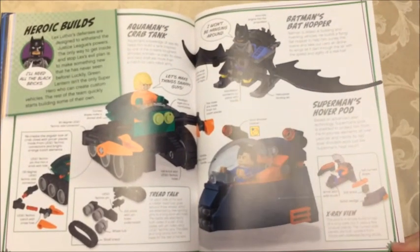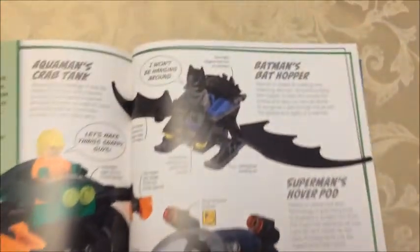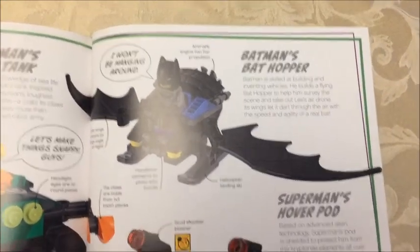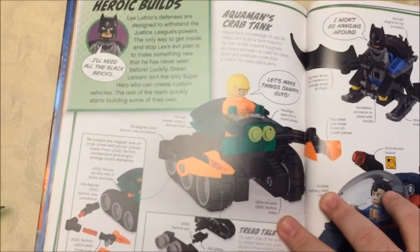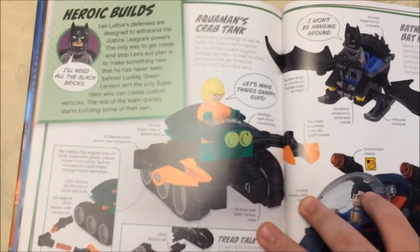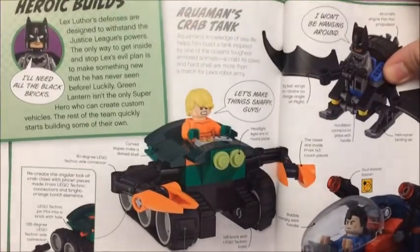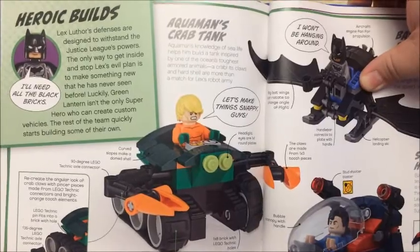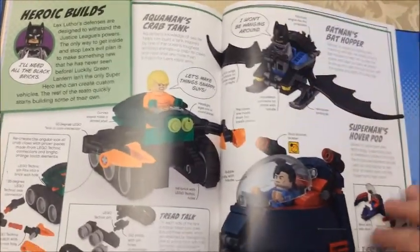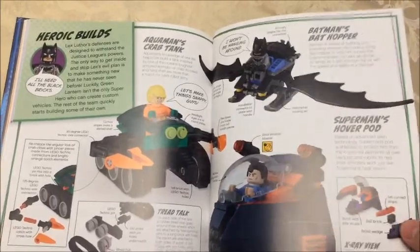Some cool looking vehicles for the heroes as well. Batman's Bat Hopper. Superman's Hover Pod. Aquaman's Crab Tank. Could definitely see something like this parked at the Hall of Justice or in the Royal Armory in Atlantis, perhaps.